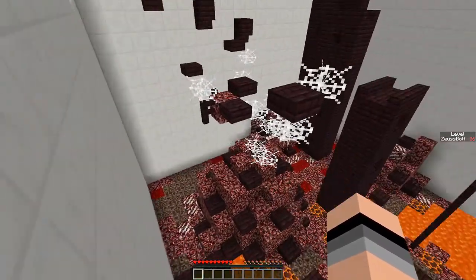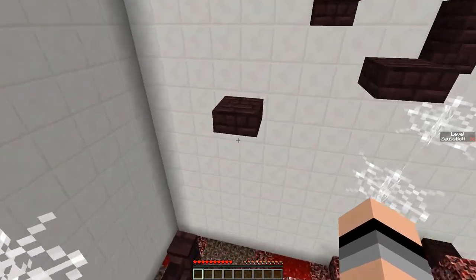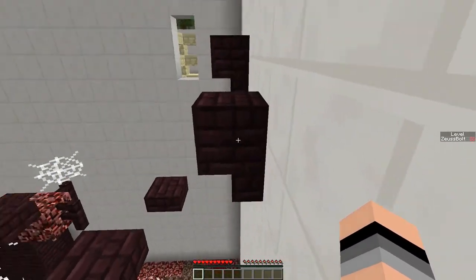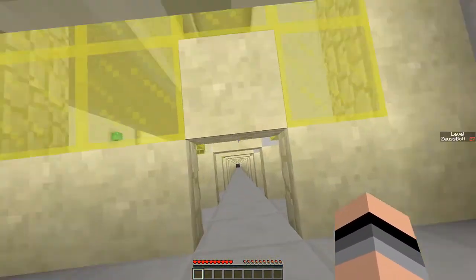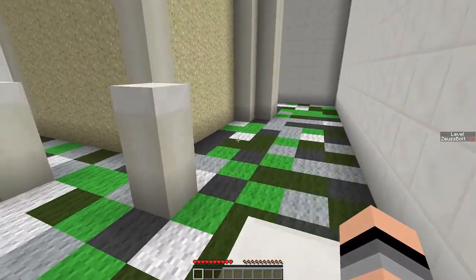And we go up, up. And we should just be able to make it from here, I think. And here is our exit, if I can make it. Here we go! Nice. Level 28, or 27 actually. Whoa! Jeez, that was really crazy.